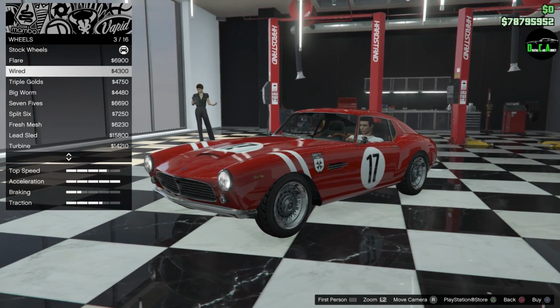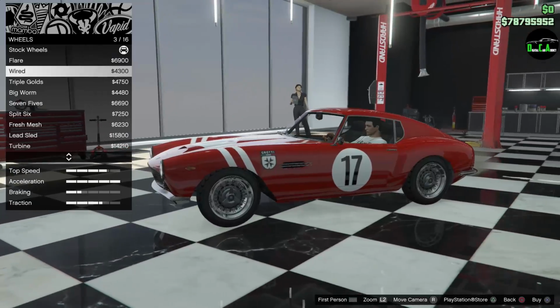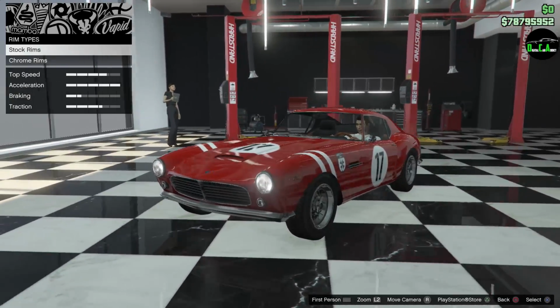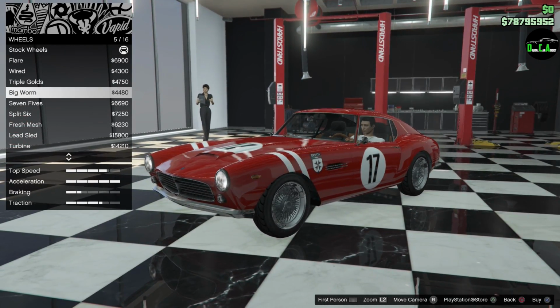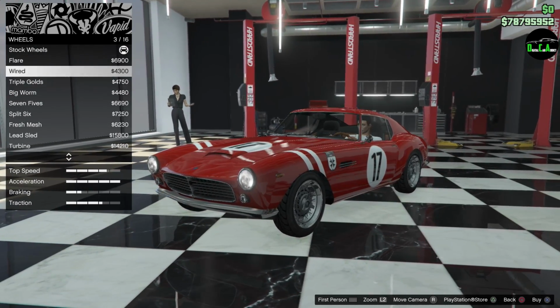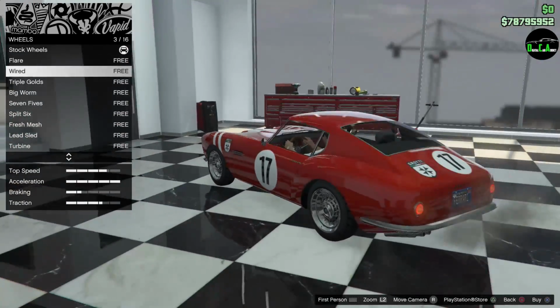Find the exact ones. They're the wired. Yeah, those are the wired. Pretty much. And if you can make them a little bigger, that's probably what I'm gonna do. These are a little bit too small for my taste. You can get the bigger ones here. And then you can get a different style, which would be these, if you don't like the other ones. They look pretty similar. Alright, so I'm going to do chrome. I'm going to get the wired in chrome. Looks pretty good.